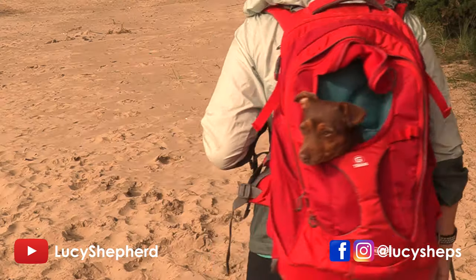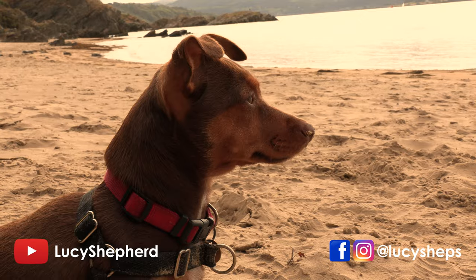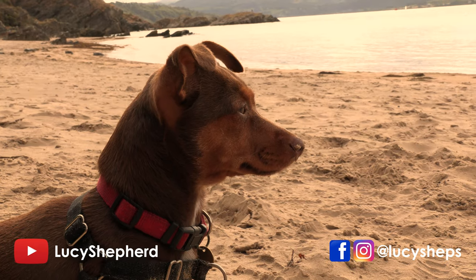The benefits of this bag: the looks — it looks great, and it's comfy. It's got a waist strap and also a chest strap, which I did actually break. Don't know if that was me or a design fault, so just be careful when you're tightening up the chest strap. The waist strap is really good for those longer days — it just helps with the comfort. You can carry dogs of up to 11.3 kilos. Sammy's fully grown now and she's like 5.5 kilos.